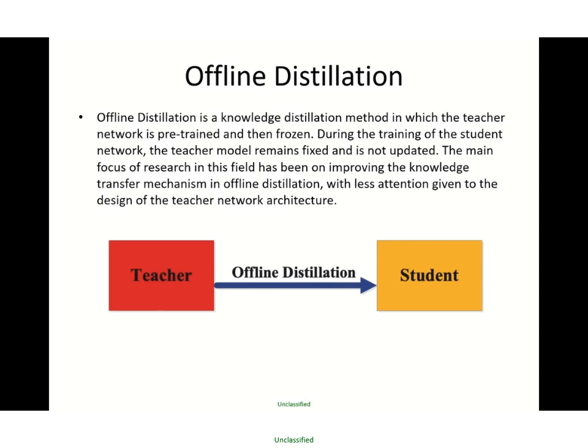From the visualization here, the teacher model is trained and given data, and then it is frozen. Freezing here means that after giving it data and training it, you don't add new data, and then the predictions on the existing data are what the student model starts using to learn. This approach has allowed for the transfer of knowledge from pre-trained, well-performing teacher models to student models, which improves the overall model performance.